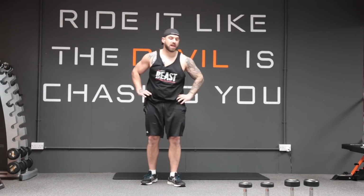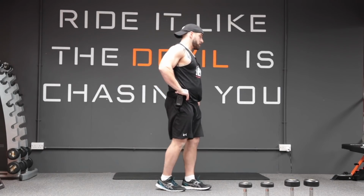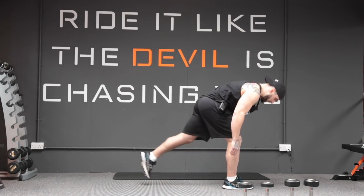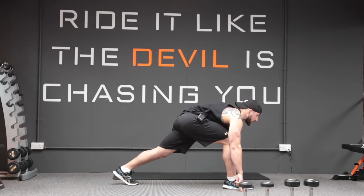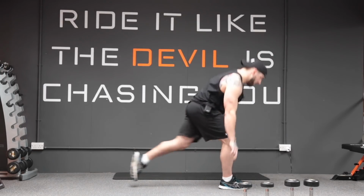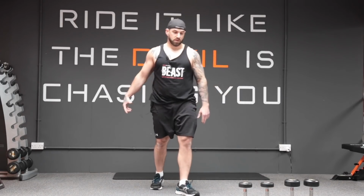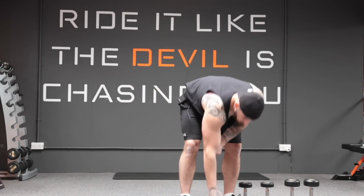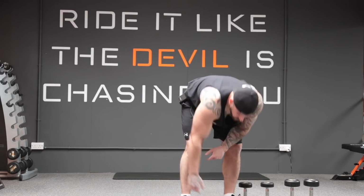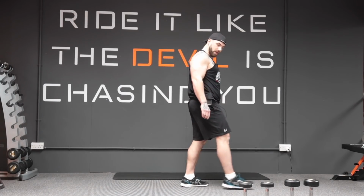We're going to the next exercise, which is going to be starter sprints. With the right foot forward, left foot behind, fingertips touching the ground, eyes front, we launch up, and straight back in. Stay on the one side for 20, then we swap over to the other side. Let me get the timer ready here. So we're starting in 10 seconds. Let's go, right foot forward, left foot behind.